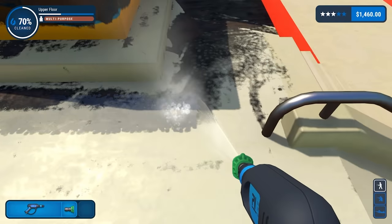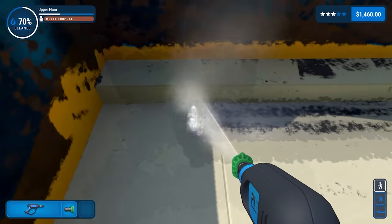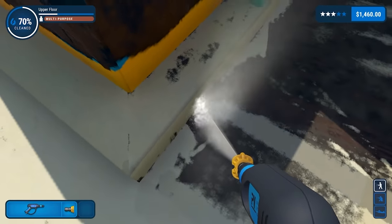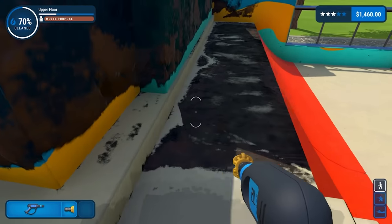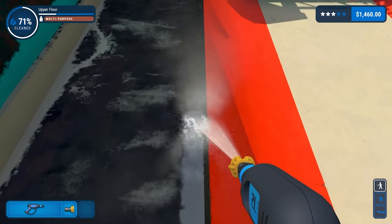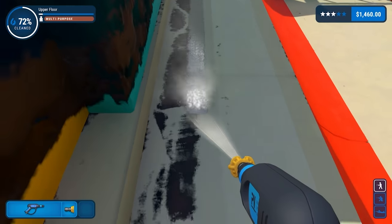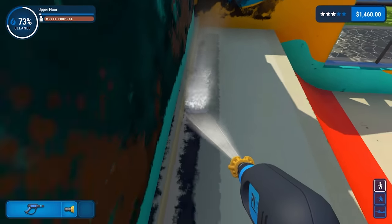But I don't think it'll be an issue with how much dirt is actually on here. I think the entity can just take care of that for me. So the green one worked for that giant little section, but because I don't really have good footing space, I'm going back to the yellow so I can walk this little tightrope right here. All right, upper floor, whenever you'd like to, you know, meet your end. Feel free, you don't have to wait up for me, friend.